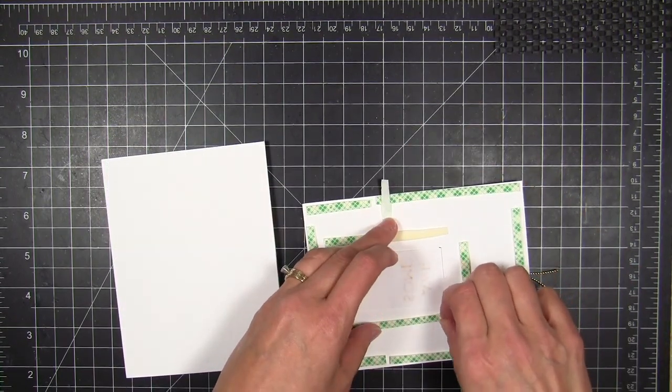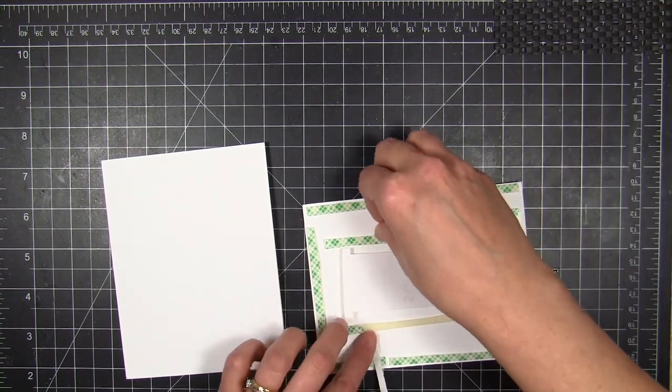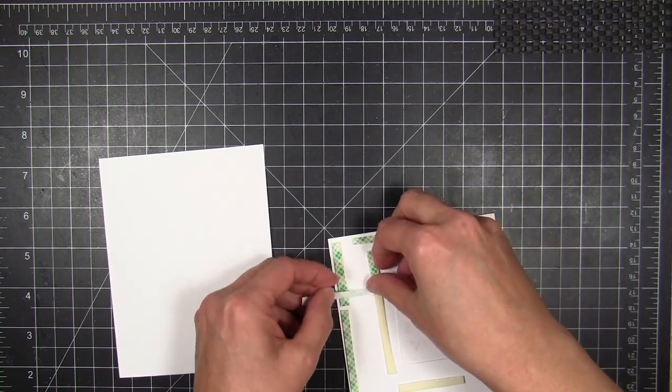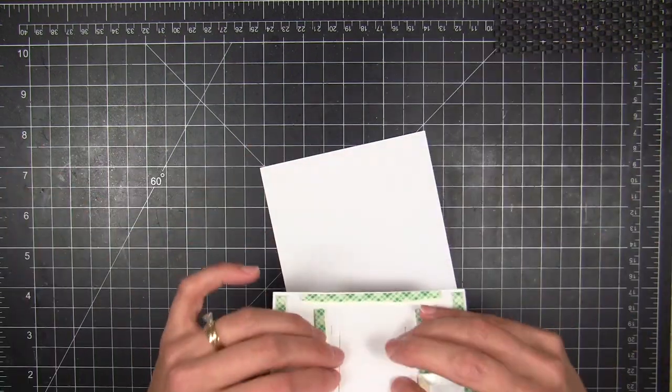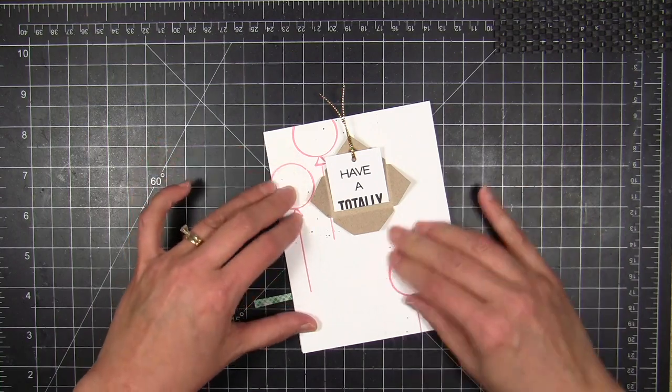And now it's time to mount this piece. And I'm just going to pull away a portion of the liner paper because I want to make sure that as I'm putting it down onto my card front, I'm not impeding the movement of that slider piece. And I'm getting the whole thing mounted on straight because if I get it mounted on incorrectly and I have all that adhesive exposed, it'll be a heck of a time getting it apart in order to reposition it.